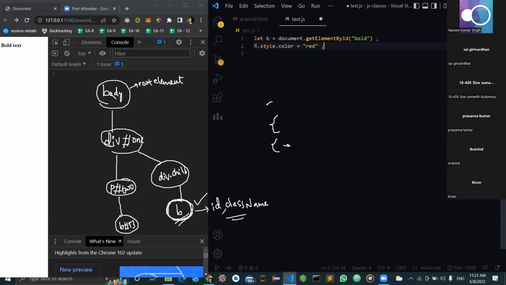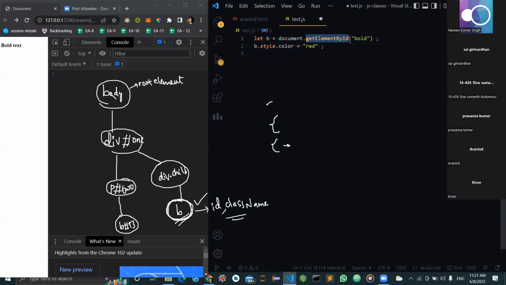So which one? B is an array. You are telling it B is an array. Is that true? Can someone else solve this? Can someone else tell, is B an array or a single object? Just look at this function. B is a single object. Actually, yes, it is not an array.